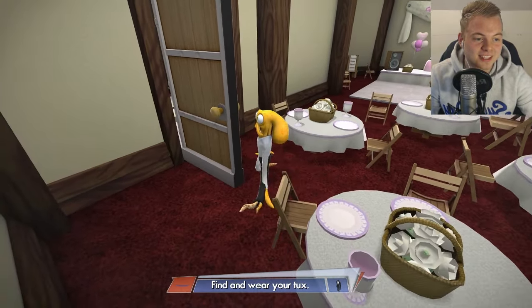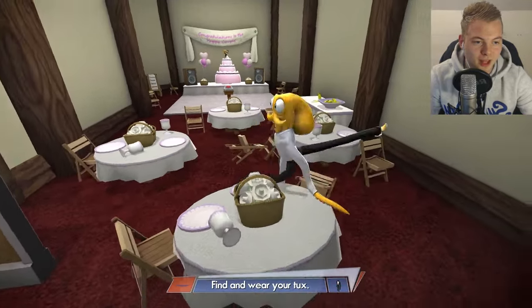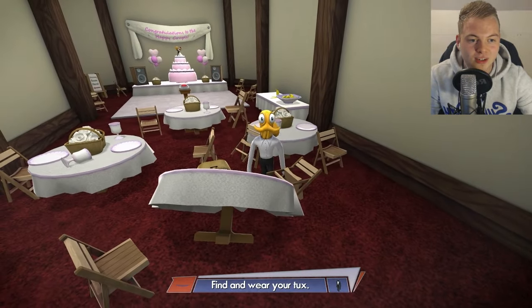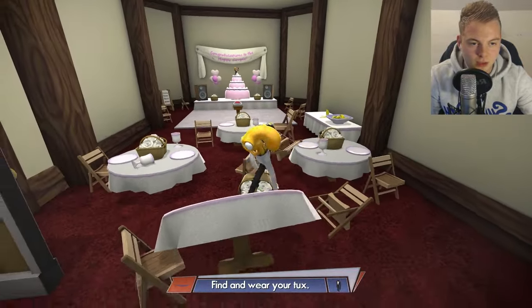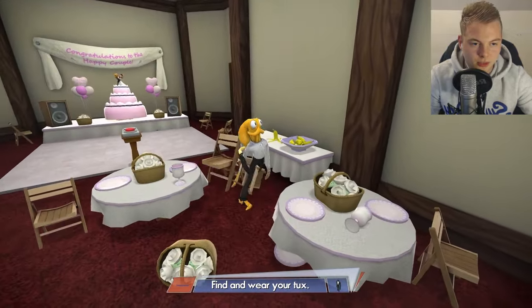Oh, okay. So this is the reception. There's a lovely spread on. Oh, sorry about that. Whoa. Wait. Find and wear your tux. Where's my tux at? Can I use the... Oh, I use my arrow keys to look around. Right, we're going to go find my tux, guys. I think it might be over this way. I'm sorry about the... Oh, some bananas there.